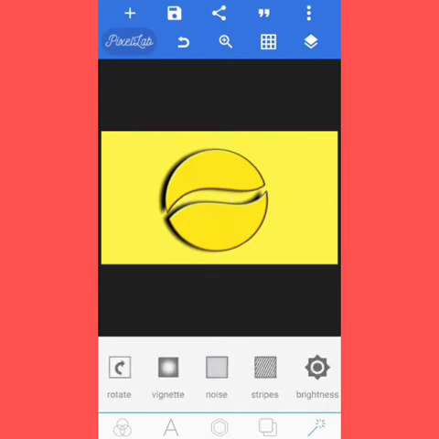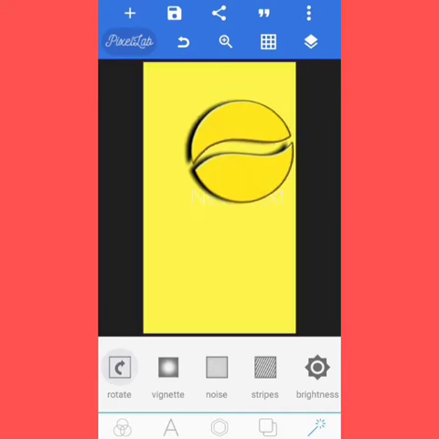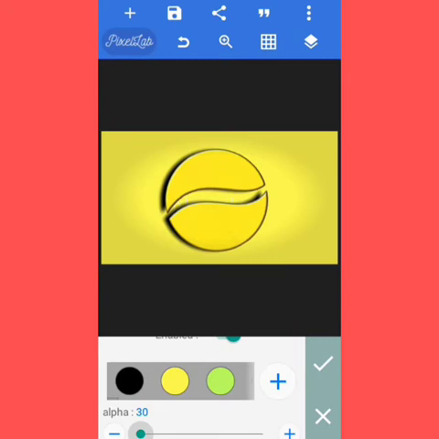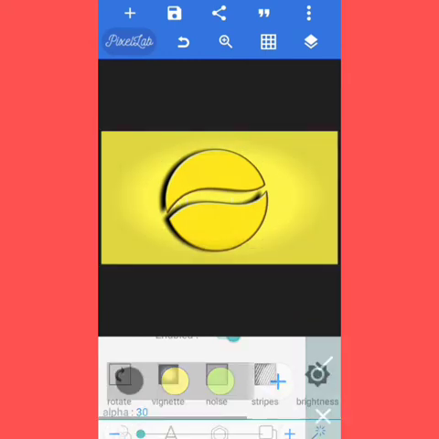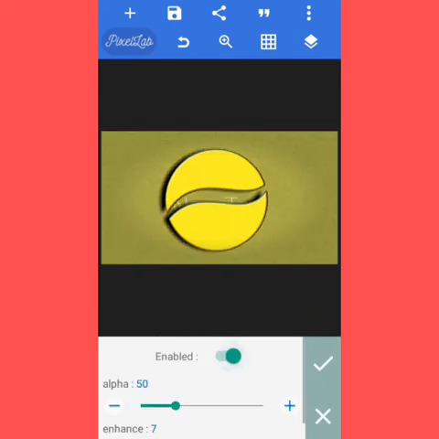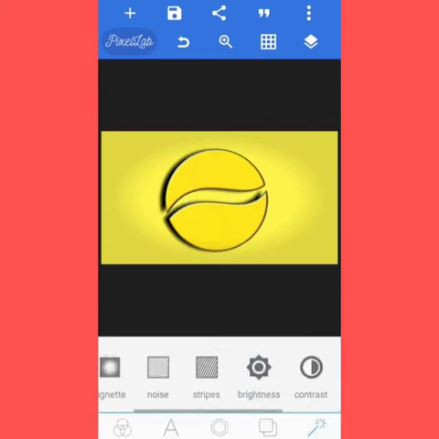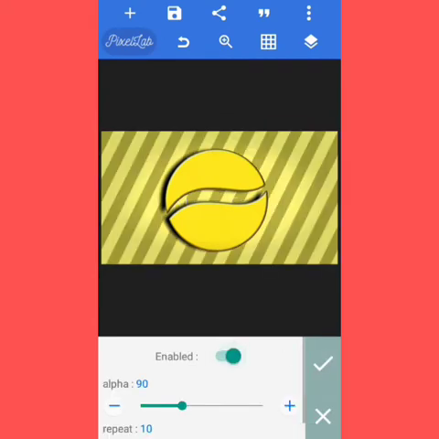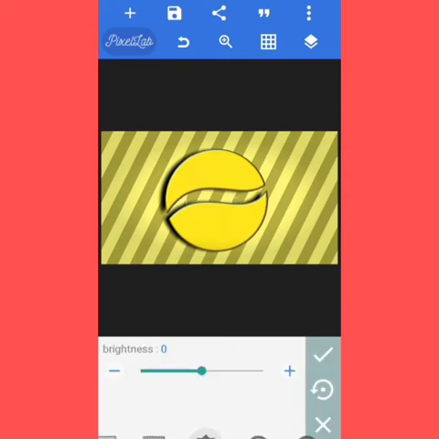Now the next thing is this one. You can do this. You can also click on this and then just adjust. Then you can also click on noise, then stripes. You can increase the brightness and reduce it.